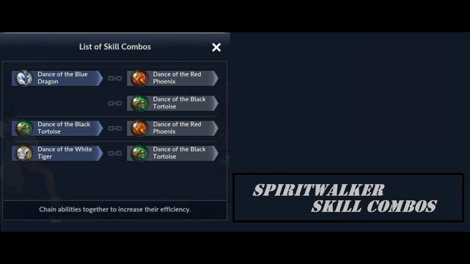So here's how it works. On the left hand side in blue is the skill you would start with, and the skill to the right in gray is what you would chain into or do the next skill. So Dance of the Blue Dragon, you have an option of ending it with Dance of the Red Phoenix or going to Dance of the Black Tortoise. And as you can see, the skill Dance of the Black Tortoise can chain into and end with Dance of the Red Phoenix. So that's a 3-hit combo right there.